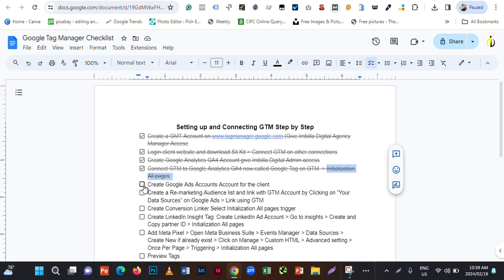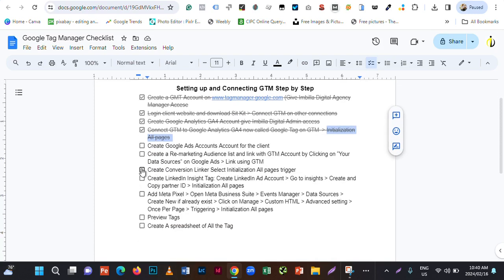Due to those reasons, I prefer not to create an ad account as I'm setting things up, because we might miss out on those promotions in the future. Google only runs those promotions for brand new accounts. So if the account is not brand new, it'll miss out. So I leave this because the client is currently not running ads. We leave this, we move on to the next one.